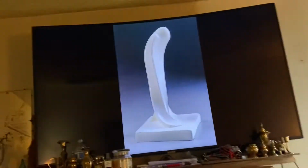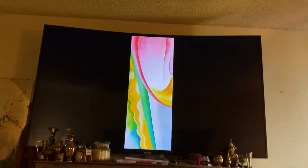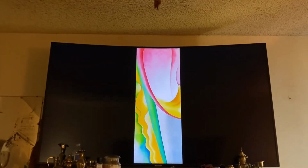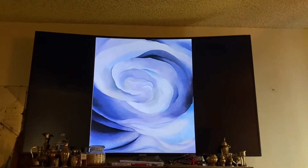Well, I could probably do that one in colored pencil also, because it's really light. It's light like watercolor is, you know what I mean? So I don't have to scrub the paper and get rid of all the white of the paper. I've already got something with a lot of white behind it, which might make it easier for me from the start. This is one of the ones I think I'd like to do. I love this painting right here. It's so cool. So I'm going to do that one.